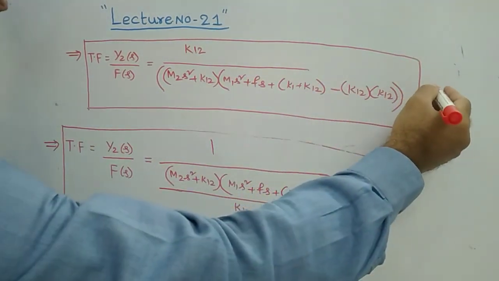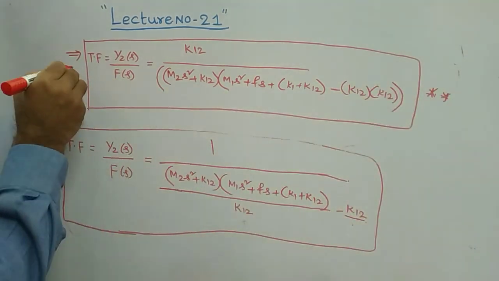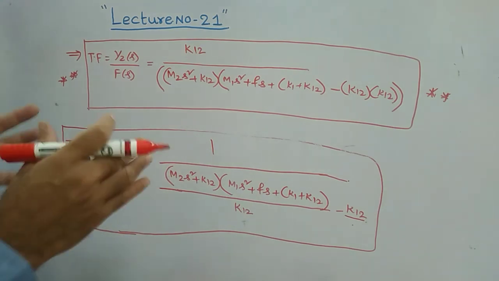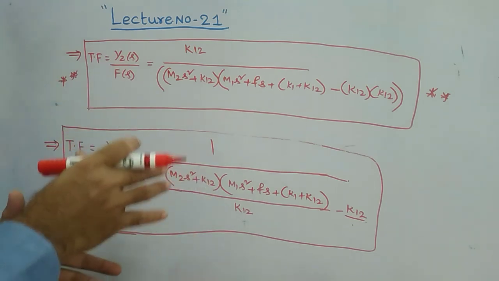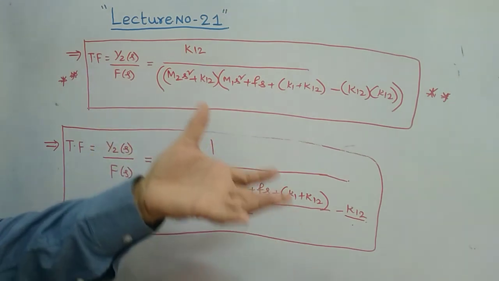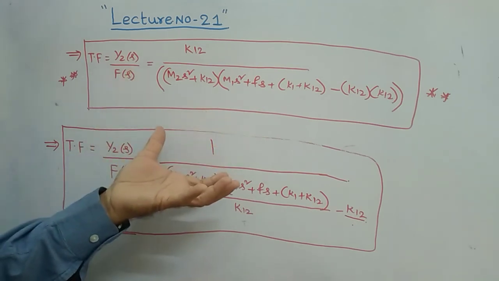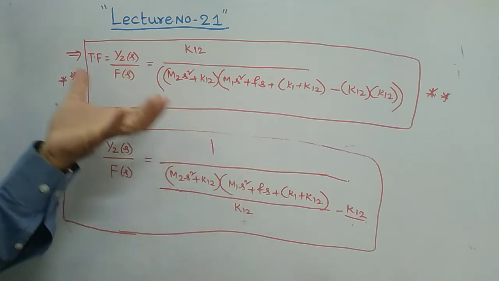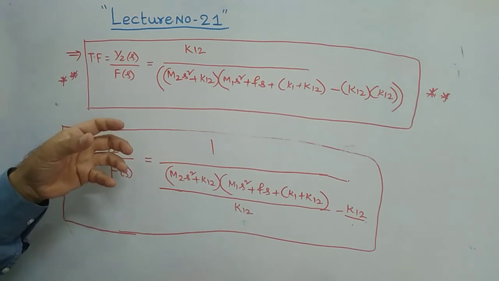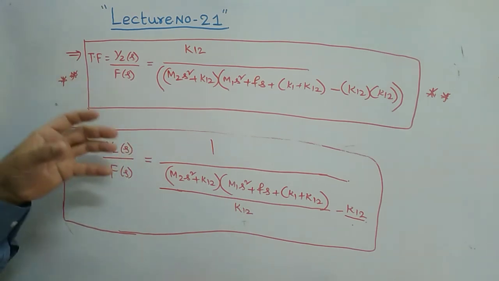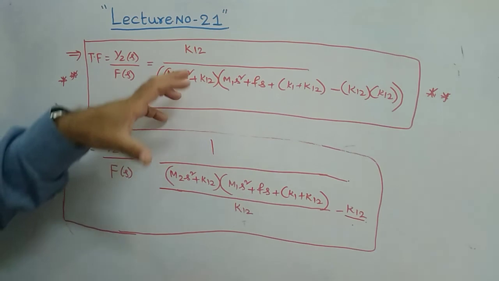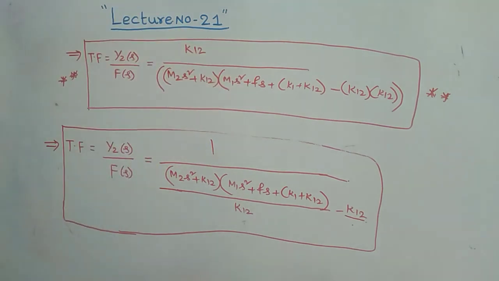Likewise, this is your final equation. So it involves a little bit of mathematical simplification. Simply you have to substitute one equation in the second equation. I have solved for x1 of s in terms of x2 of s. You can also solve for x2 of s, but obviously don't forget that your transfer function is x2 of s by f of s only. So finally you have to bring that ratio. For that, you have to obtain the value of x1 of s and substitute in that. Finally, we will get this. So this is what your transfer function is.